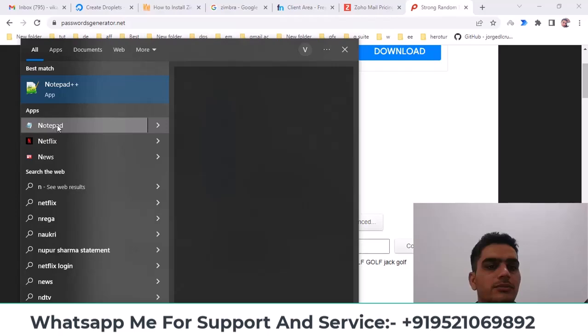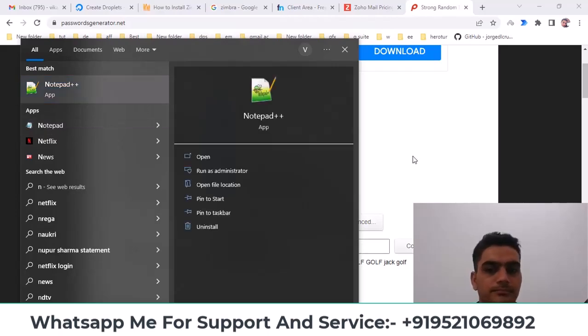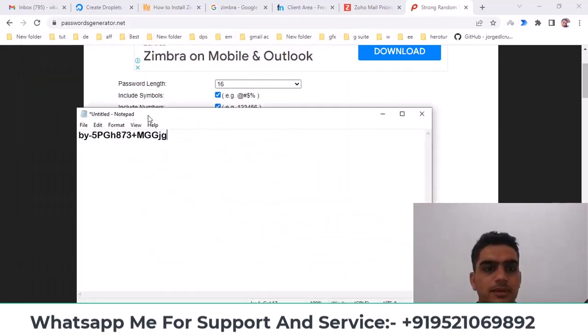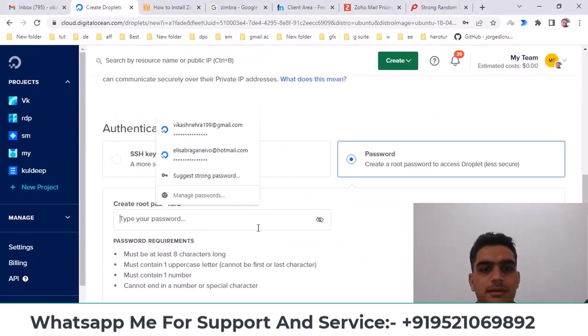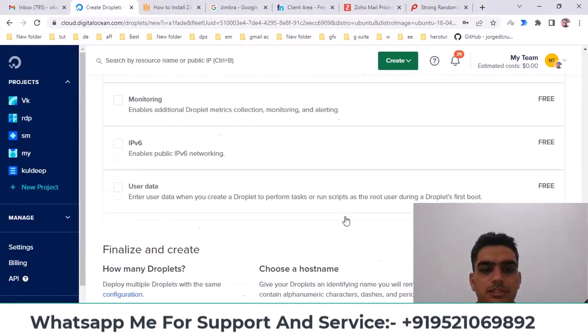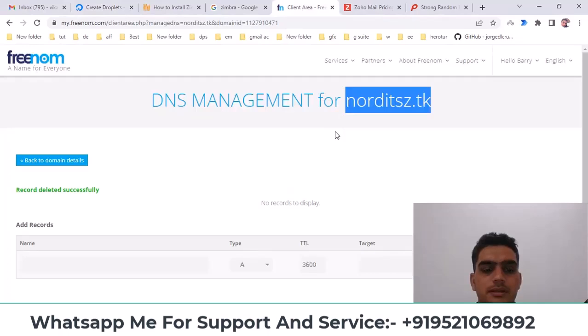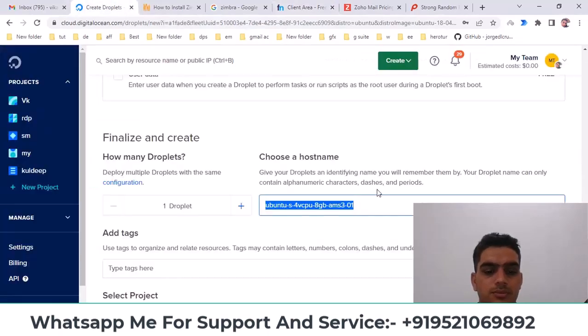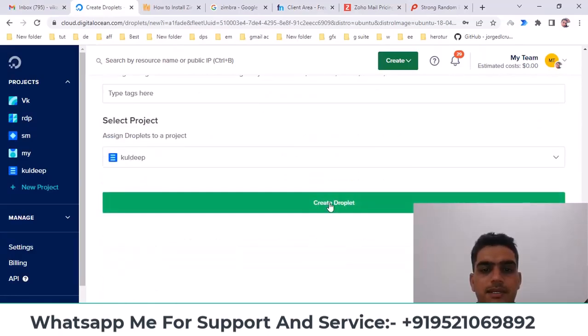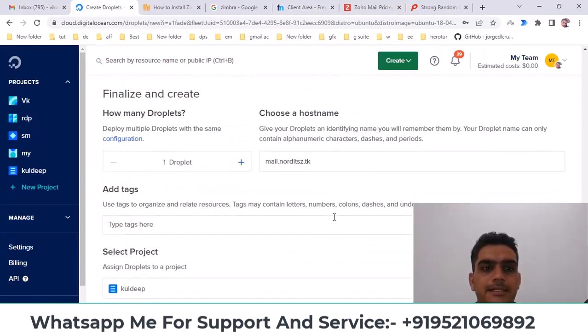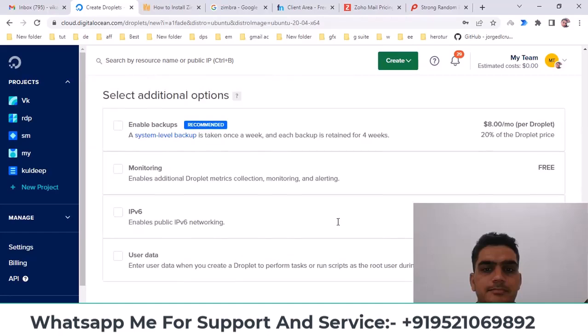I'll create a notepad file to save the password. After entering the password, you'll need to input your domain name in the hostname field. Enter mail.yourdomain.com and click on Create Droplet. Once your droplet is created, you can log in.